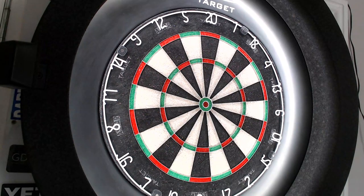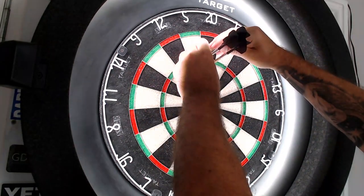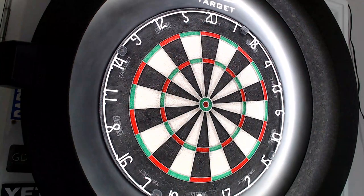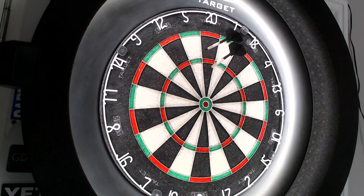So straight into the throwing section here, these darts feel really nice in the hand. The release point's good. The only thing with me is they're a bit light, but as you can see, two treble 20s. I thought I was getting my first ever 180 in a live in a review, but not to be. But these are a very nice dart flying through the air. I'm just having to make sure I let the dart go a bit smoother and I don't put as much effort into the dart because I'm used to a heavier dart.